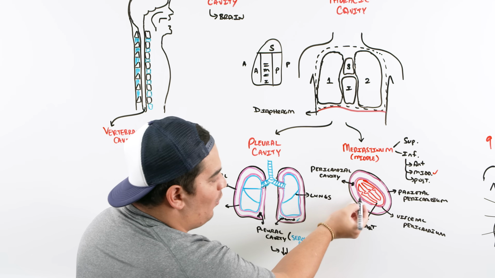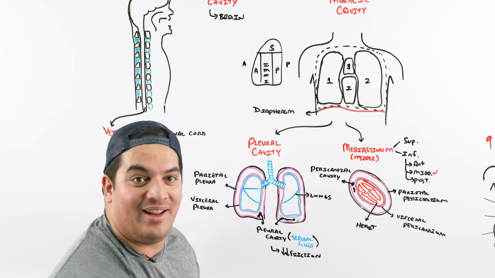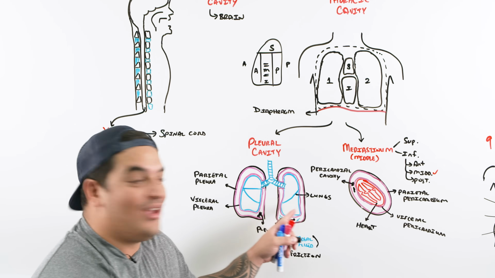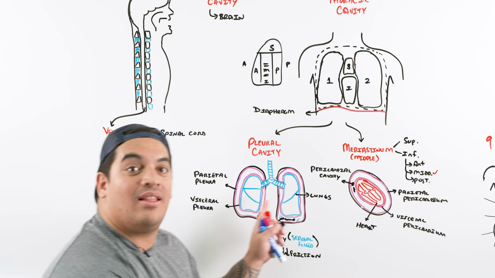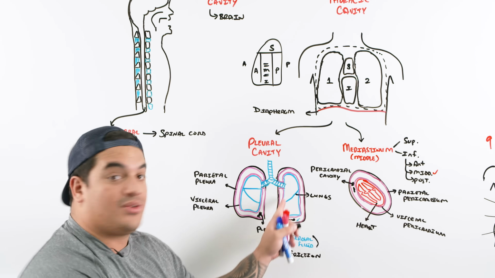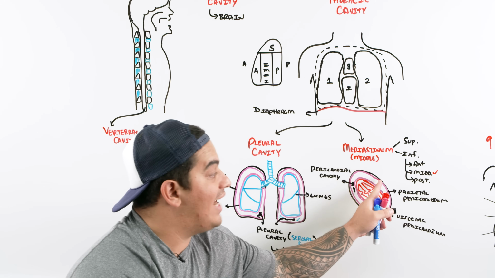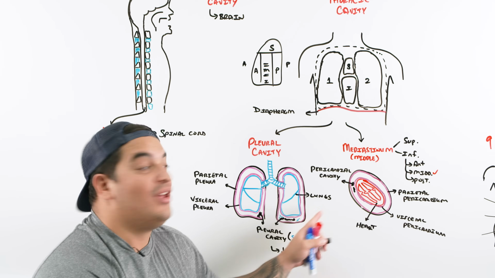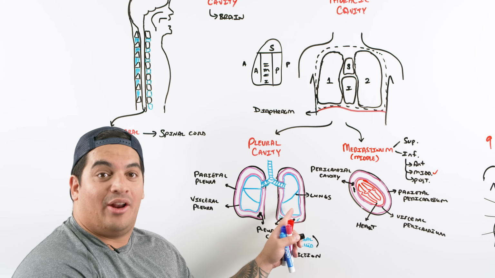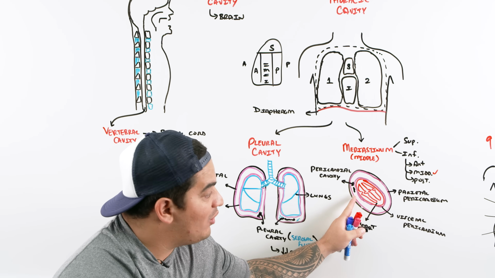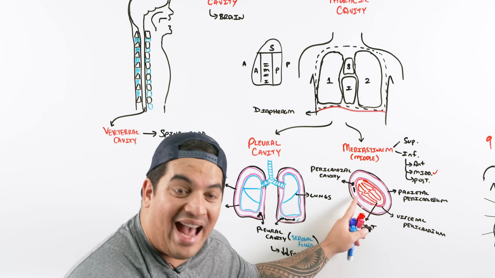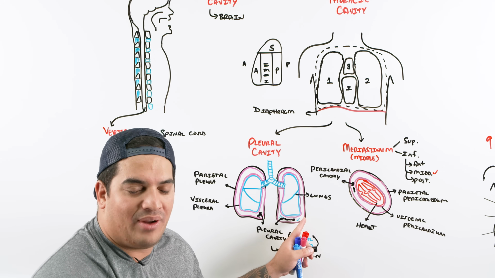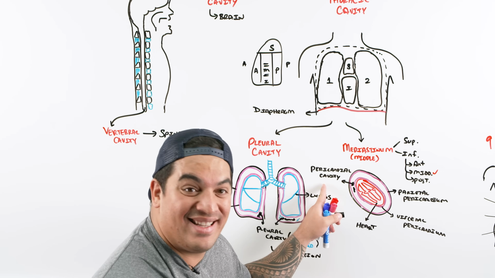And the same concept, what was this cavity here? The pleural cavity. What's this cavity right here? The pericardial cavity. What sits in the pericardial cavity? The heart. What sits in the pleural cavity? The lungs. What's the layer that clings to the heart and the lungs? The visceral pericardium and visceral pleura, which is the one that clings to the actual wall of the cavity, the parietal pericardium and the parietal pleura. And what's the cavity between the visceral and parietal pericardium? The pericardial cavity. And between the visceral and parietal pleura? The pleural cavity.